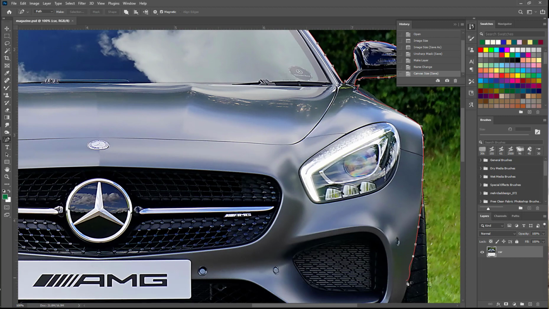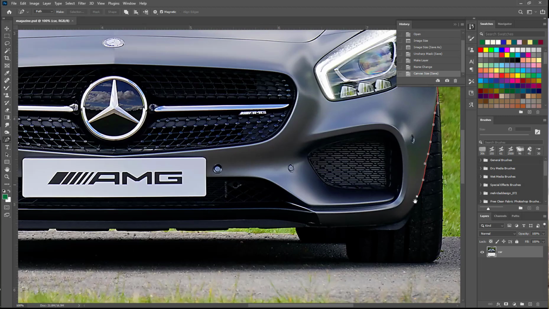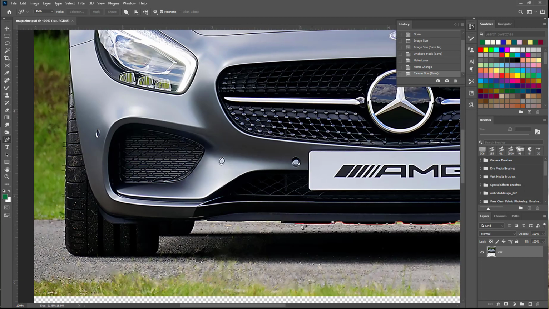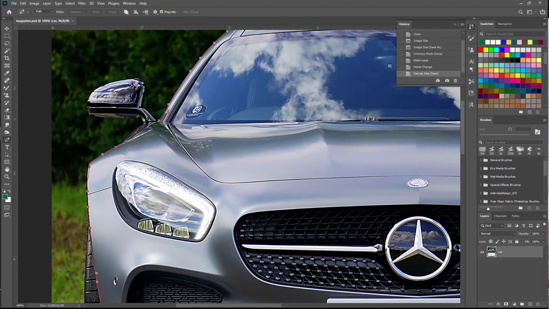We're going to do something else to get the tires in. This works a lot better in areas where there's a high contrast. And on your cursor, when you meet up with your beginning point, the icon on the cursor will get a little circle below, and then you can know that you have completed the full outline.